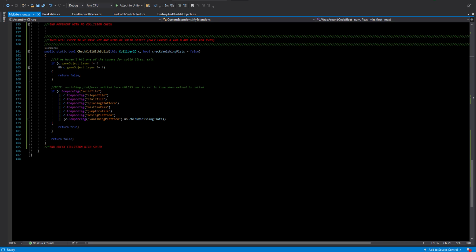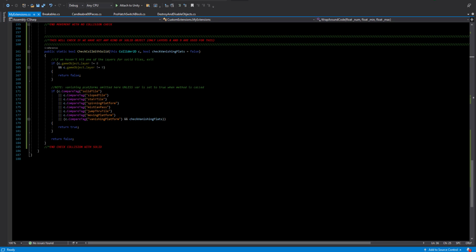As for the method itself, well, it's looking at a collider and it checks, are we checking a layer that has what I'd call solid tiles, which layer 8 is what I use for the foreground, and layer 9 is what I use for extra tiles. Like you might notice when I go through the scene view that I have blue tiles that are square tiles in there for solids, maybe around the edge of the screen to keep the player from walking off the far edge of the screen, or green tiles for slopes, for example. And if we're not checking either one of those layers, there's nothing else to do. So just exit out, return false.